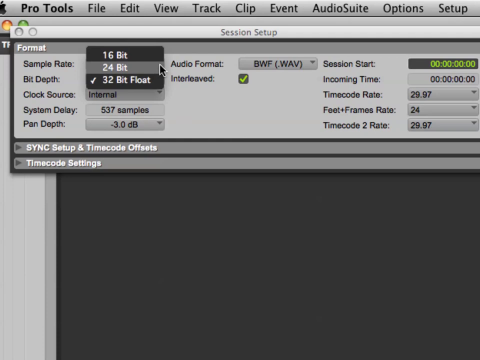We have 32, 24, and 16 that are available to us. But with specific processors, they make software where you can do this. I don't know if you've ever been in a situation, especially for post, where a lot of the film guys say, I need a way to make this sound like a CB radio for the video, for the movie. Sound like someone's on a walkie-talkie, speaking to someone on a comm.